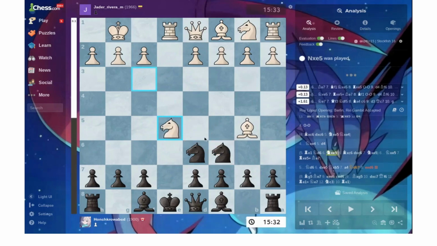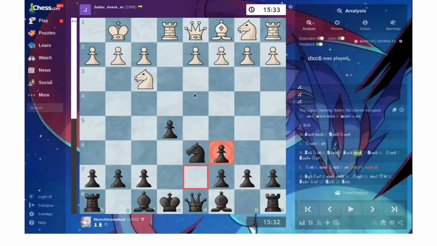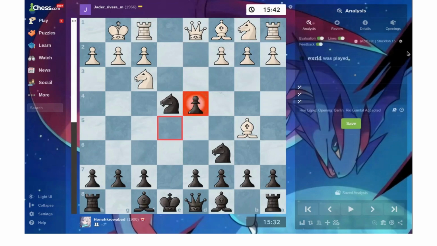Or they can do something like take first. There are lots of normal things you can do, but this guy decided to play d4. I have never seen this move before. It very much surprised me. So I'm thinking what I can do here. I'm thinking of taking, but then rook here, and this is a pin, and it's too strong, and I'll probably lose my knight. Let's see what the engine has to say.